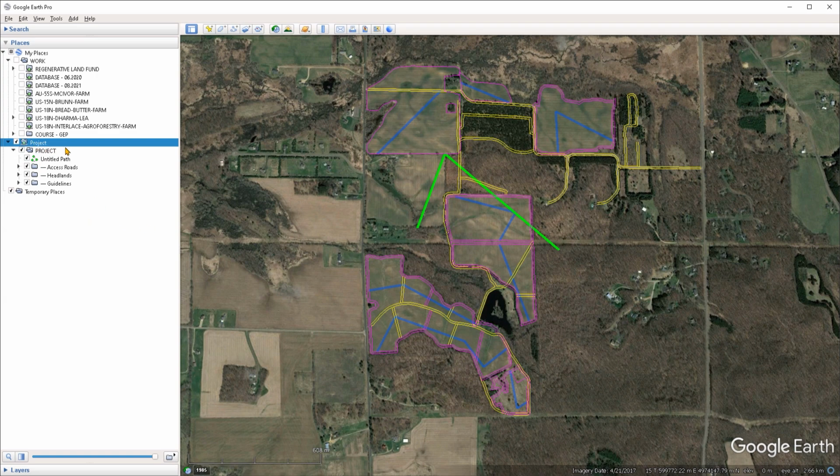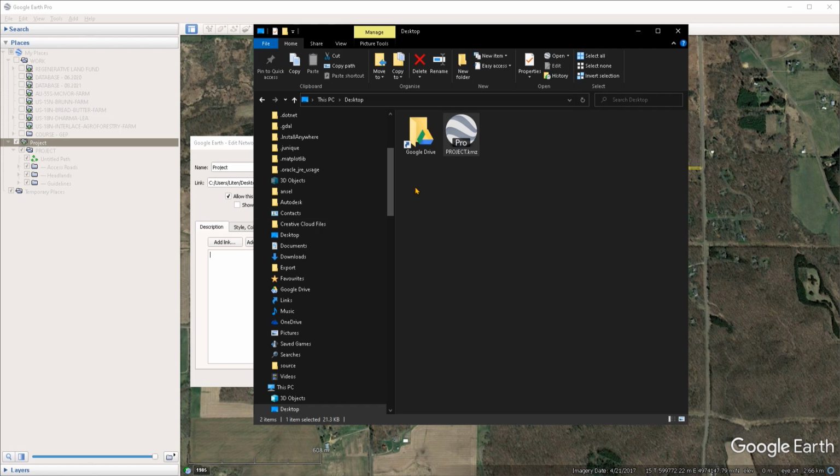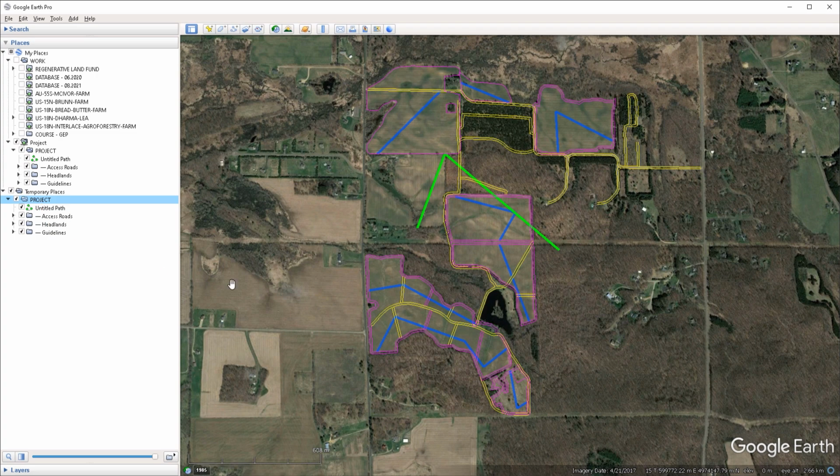But if you still want to quickly locate the original file, you can just right-click on the network link itself and go under its properties, and you're going to find the link to that file here under the link field. So you can just copy this link and then go under any folder and paste the link in the link field. And when you press enter, Google Earth is going to load that KMZ file. But again, I prefer to simply copy the entire data from under a network link, paste it under temporary places, do my edits to it, and then export it back and override the original KMZ. This way I don't have to look for that original file.